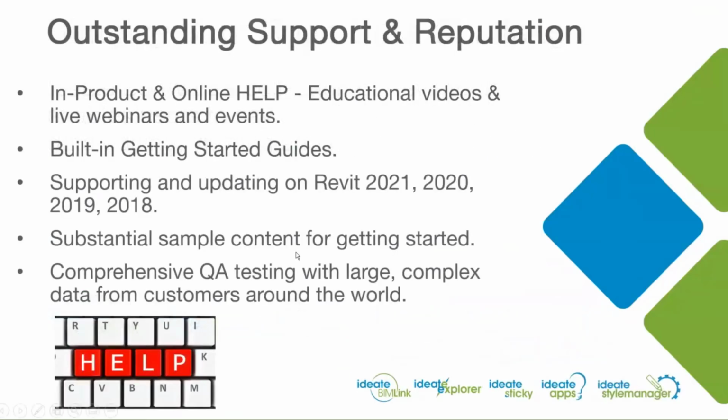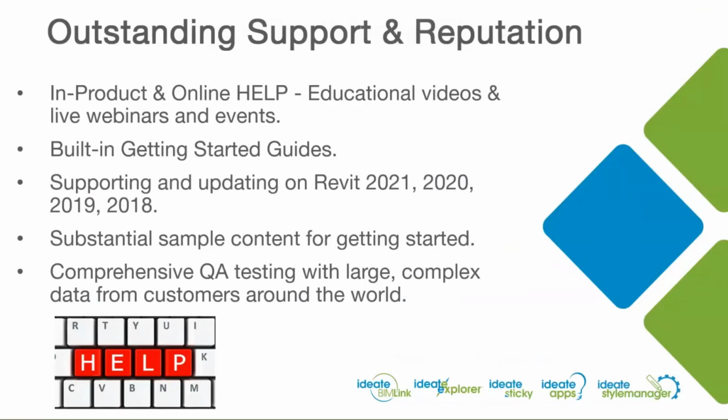A little bit about ID8 Software very quickly. We're known for our excellent support. We have both in-product support, meaning that, from the dialogue, you can have help and information, but we also have extensive online help, educational videos, and webinars such as this, hosted both by ID8 Software as well as our partners around the world, such as excitech. We have the built-in Getting Started guides. One thing that's unique about us is that we are supporting the last 4 releases of Revit.